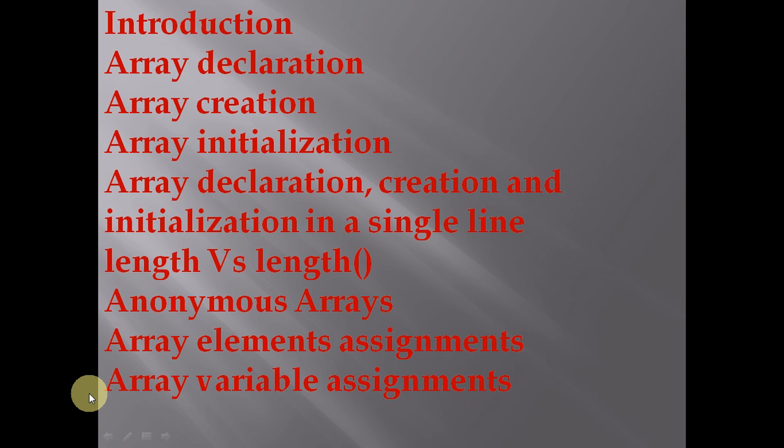It means we cannot use, for example, if I want to use salary, then in the next instance I cannot use the same array for declaring the name. What that means is, if I want to use the salary type of data, then I have to use the salary type of data in that array. So it's a homogeneous type of data that can be stored inside the array.